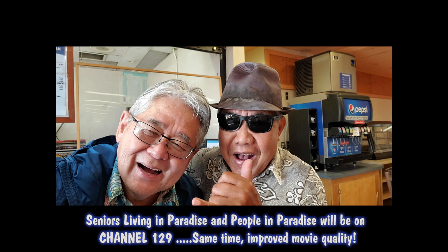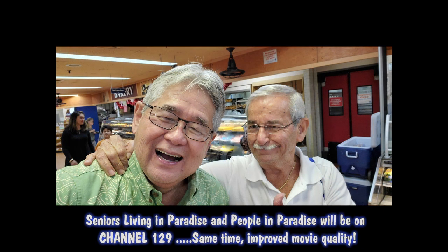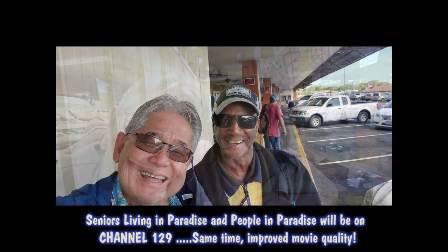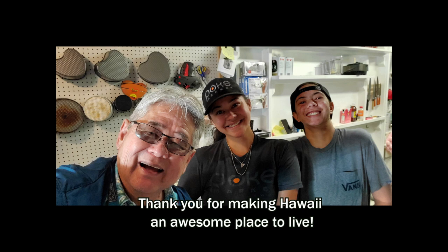This month, as we gather to celebrate Easter, a time where families are able to get together and appreciate the most precious gift, the gift of family and friends. Working together, playing together, helping others as one family is what makes Hawaii so special. We're so fortunate to be living in this beautiful place, the island of Hawaii.